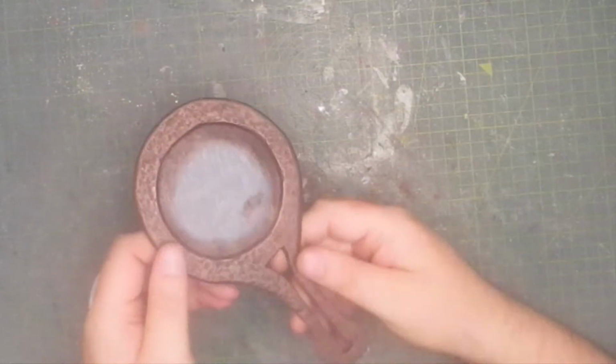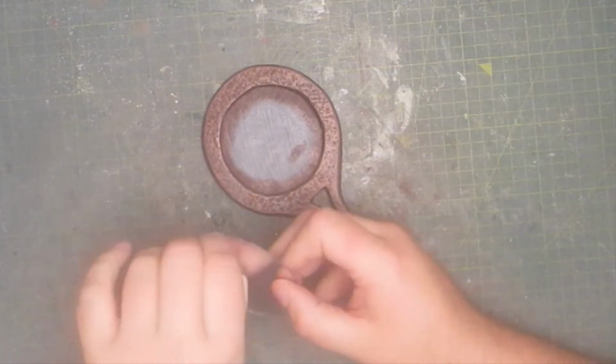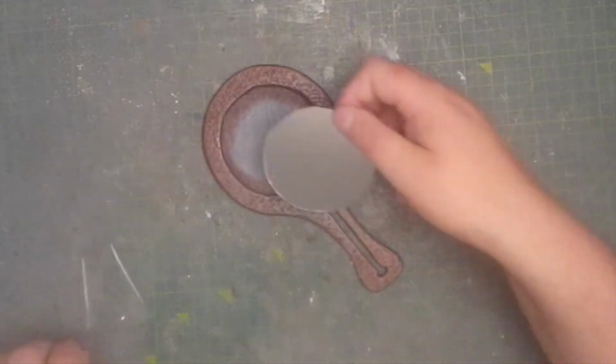And now it's time to remove the protective film and double check that it fits. And that's me, my surprise cameo.